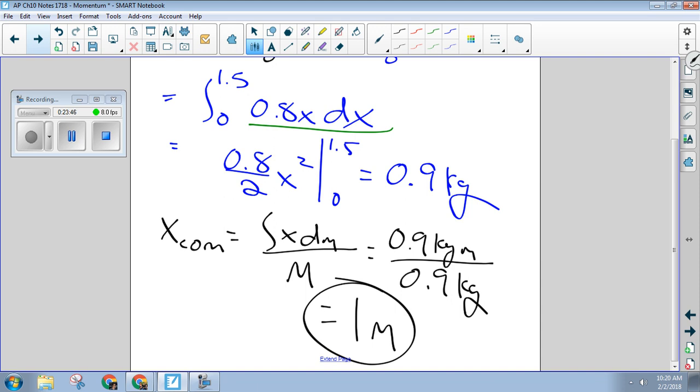So you guys, the way these problems will be set up is pretty straightforward. Your linear density, in this one, our linear density was 0.8x. So your linear density is always going to look like this. The only thing that they might change is this exponent. Like it might be 0.8x squared, which is I think the one that's on the homework, or it might be cubed or whatever. But otherwise the process is exactly the same. Okay? So there's one on your homework. I feel like it's the first one on the second page. So anyway, try it. It's this exact same process.